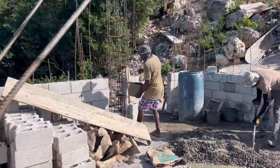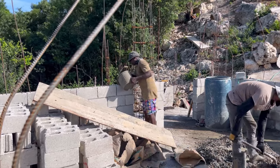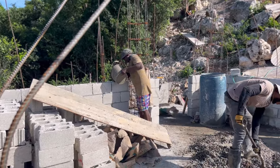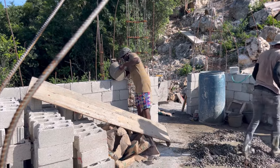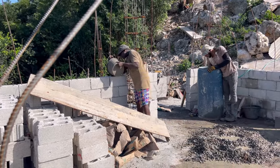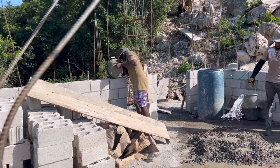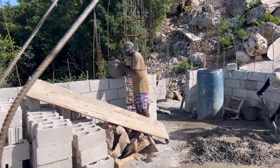So welcome to the present. We're now filling the block pocket so that we can continue blocking up. The plan overall was 5 blocks to window height, and then we're going to go 5 more block height to get to the lintel. After the lintel, we're going 2 block height over the lintel.